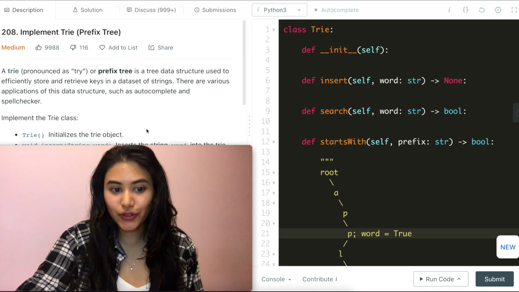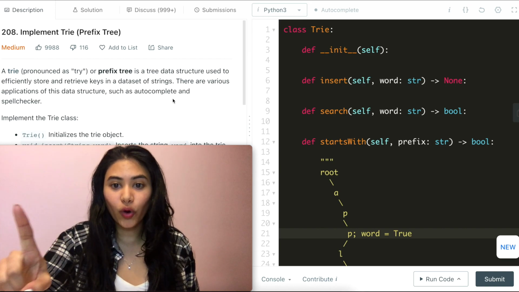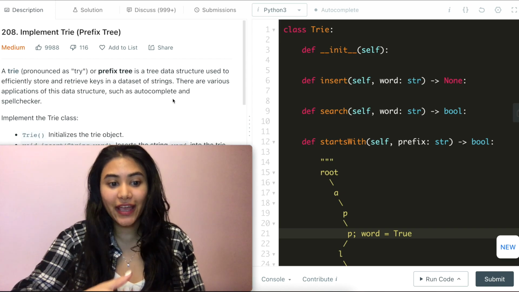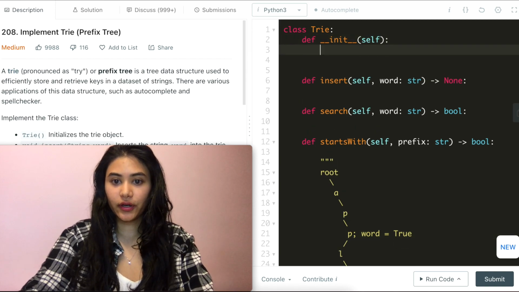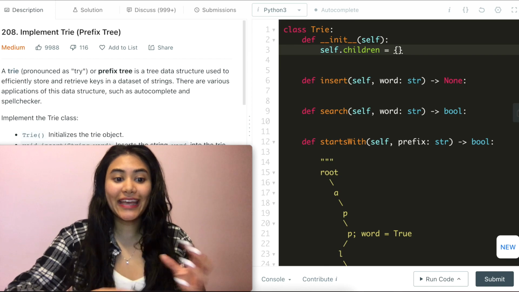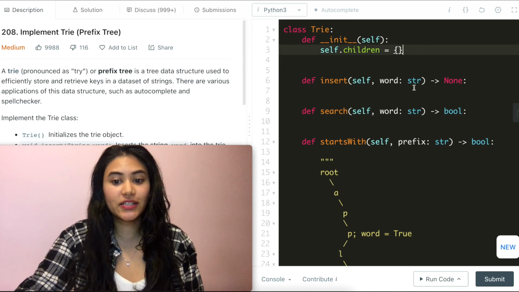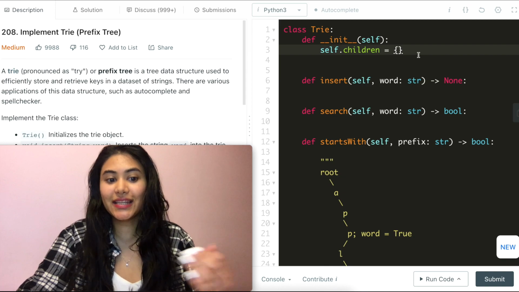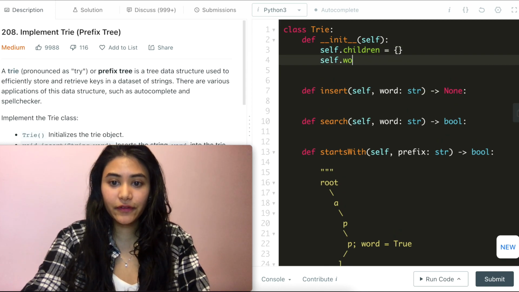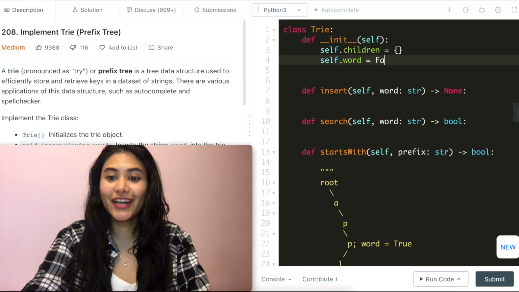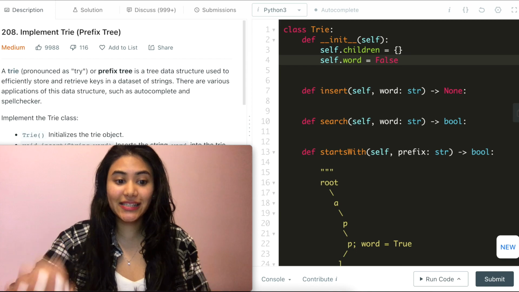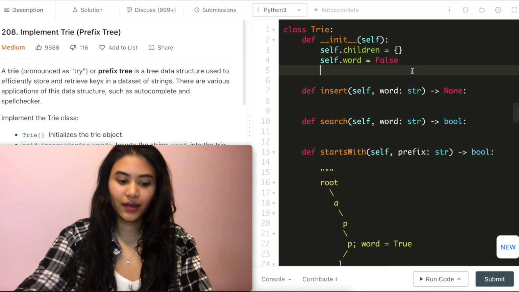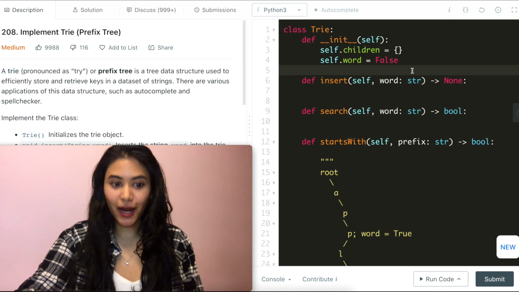I want to initialize this trie object. And remember, we want two things here. One, we want to know what children we have, and two, whether or not this node actually marks the end of a word. So for the first one, I'm going to have self.children equal a dictionary. In this dictionary, the keys are going to be letters, so every character that we come across in our word, and the values are going to be trie objects themselves. For my second field, let's call this word, and this is actually going to be initialized to false, because unless we explicitly set it to true, any new trie object that we create can't mark the end of a word. So this is what I'm going to do to initialize my object.